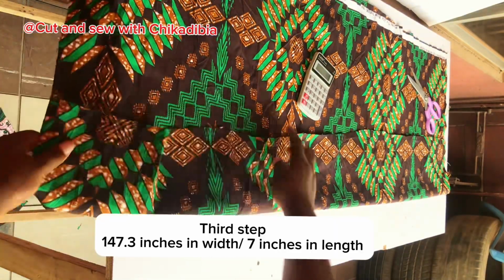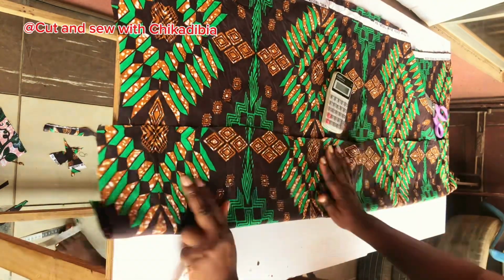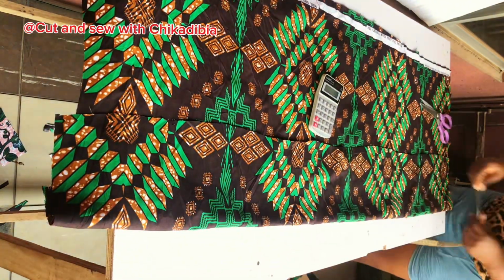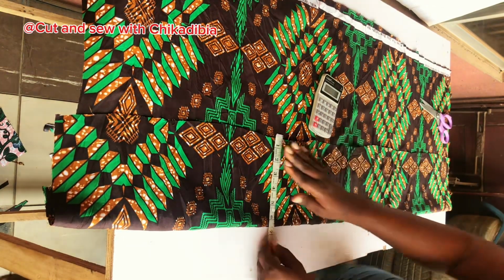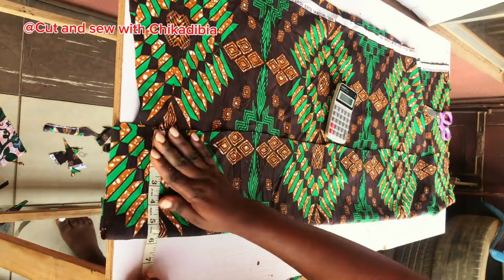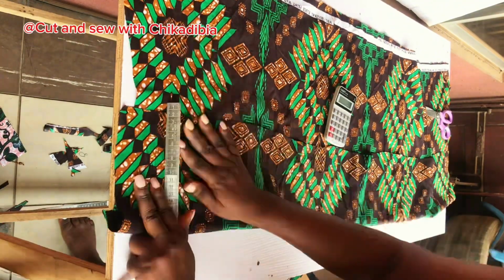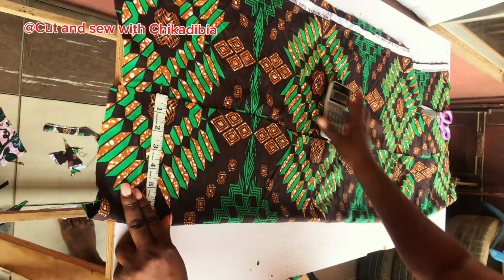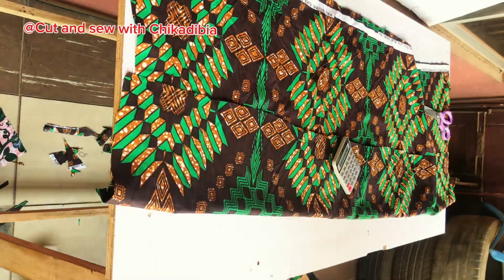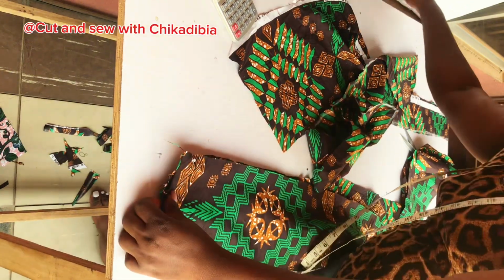Okay, the last gather, remember I told you that it's going to be 7 inches in length, because you are going to fold it at the hemming line. It's going to have a hemming allowance of 1 inch, making it 7 inches in length. So that's what we are going to do here. And this is the cutting. We have already done cutting the last gather.